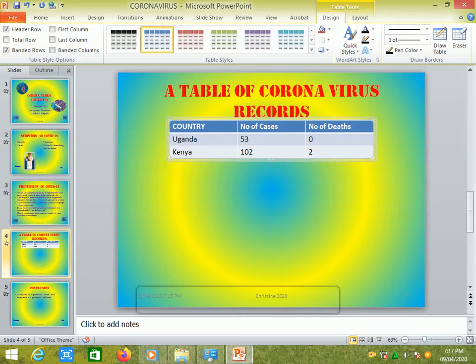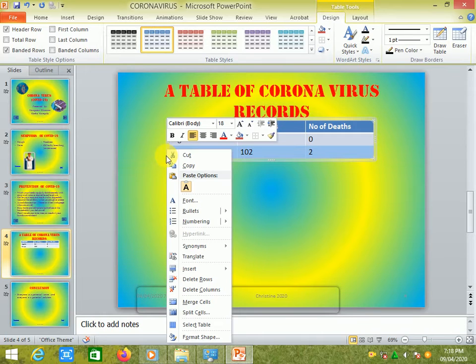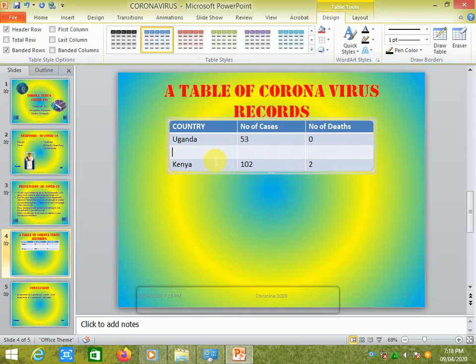2 deaths. Still, the skills I taught you in word processing work here, whereby if you want to insert any other row, you come back and insert maybe either above or below. So if I want to insert above, which means to come in between Uganda and Kenya, therefore you will say this is Burundi and it has only 10 cases with 0 deaths.